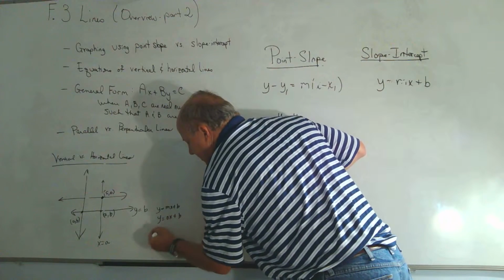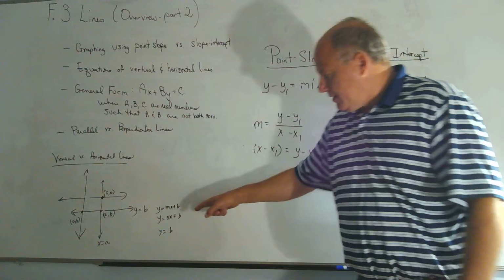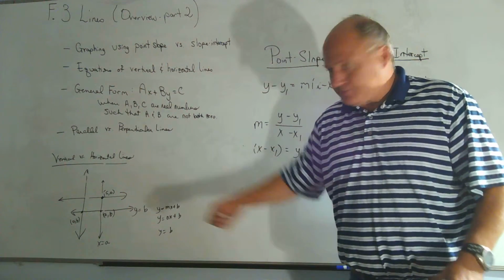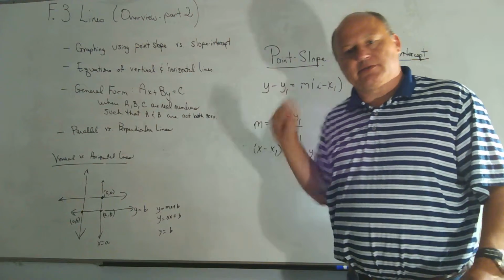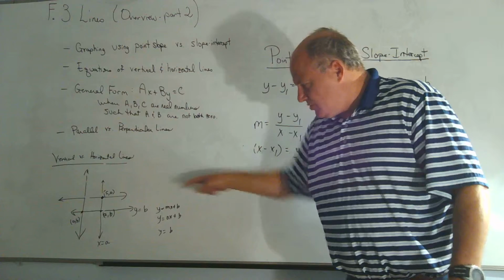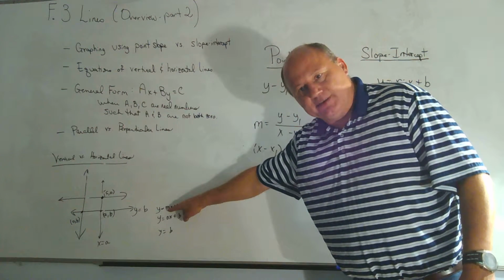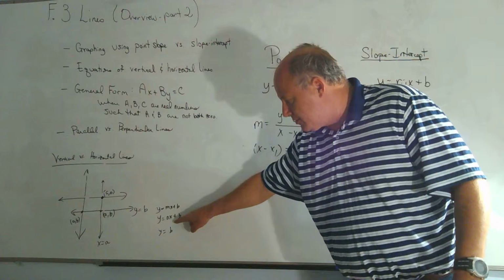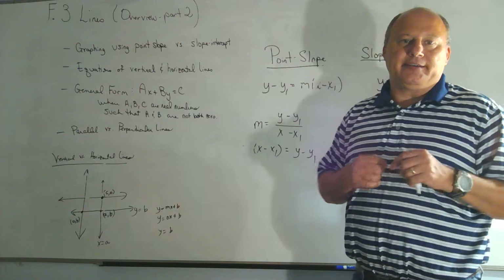Look at that. Y equals b, because the slope is 0. It doesn't work on the other one, but if you can get this one right, then the other one would have to be right by default. So y equals b. Another way to figure that out is on a horizontal line, on y equals mx plus b, the m is 0. Plug 0 in, and you end up with 0x plus b, and so y equals b. So it's another way to remember that.